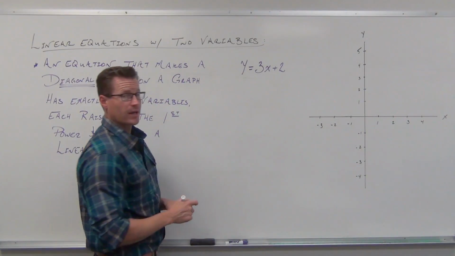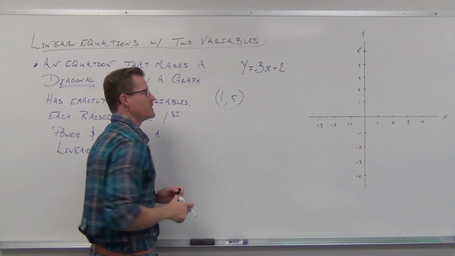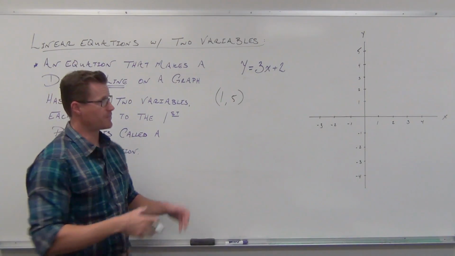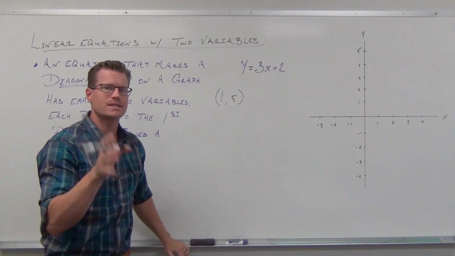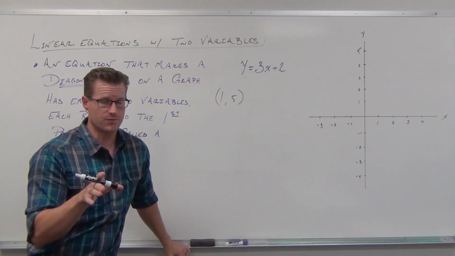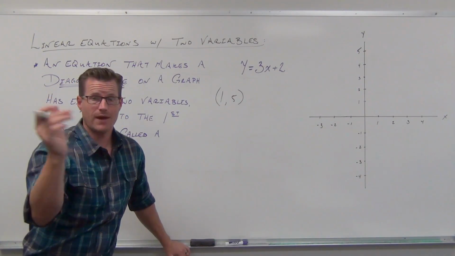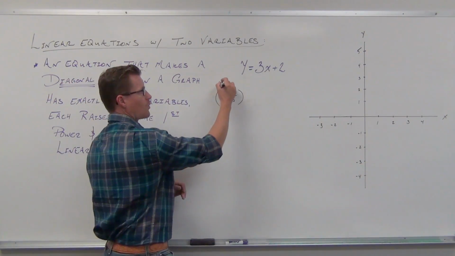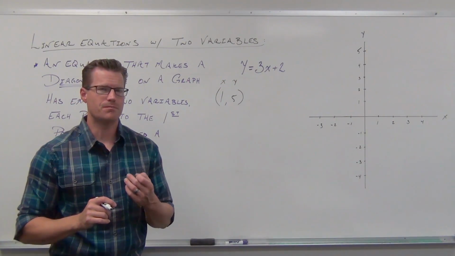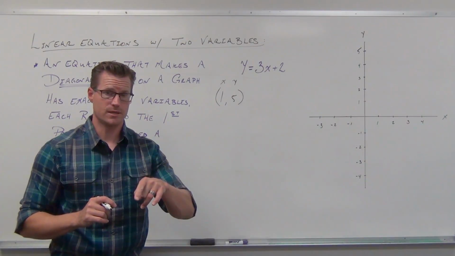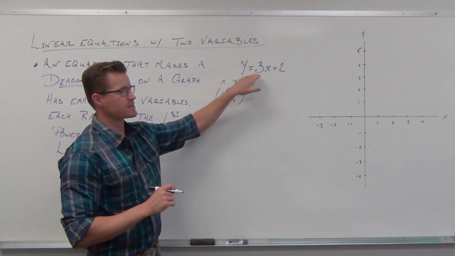Let's take an ordered pair like (1, 5). Okay, real quick, in your head right now, think it to me. What's the x coordinate of that point? I'm thinking x's and y's. I get x-axis, y-axis, so I'm thinking x's and y's here. What's the x value of that point? You should know it right now. What's the y value of that point? In fact, if it takes you labeling it in alphabetical order as x, y to identify it, that's fine. Here's the main goal. Can you tell me whether this point is a solution to this line?